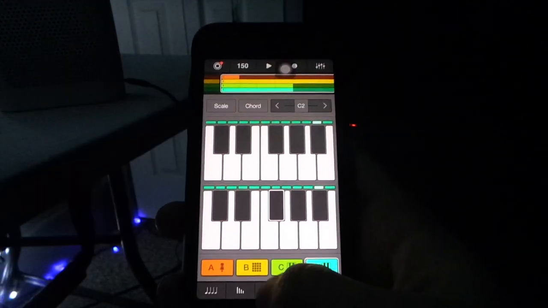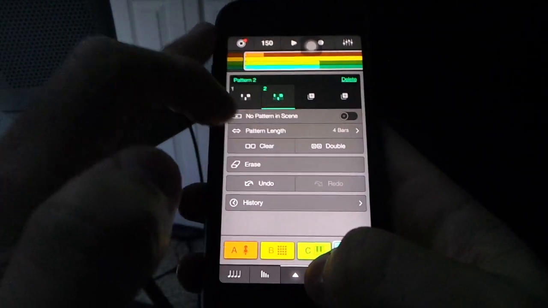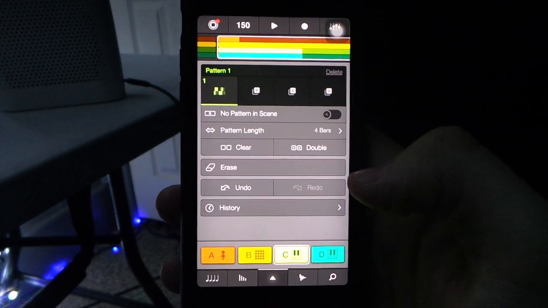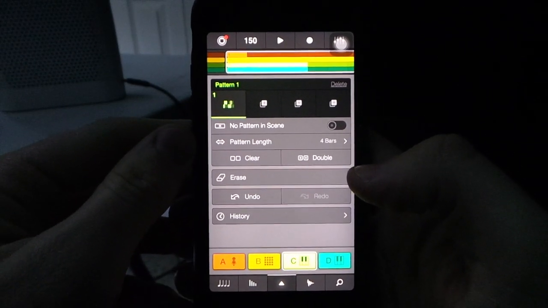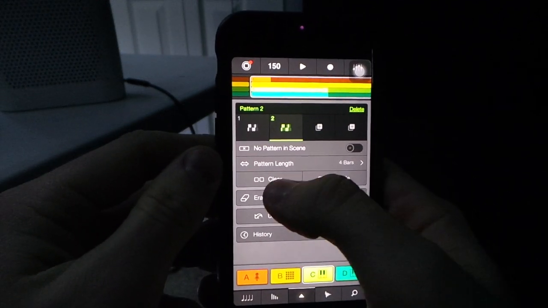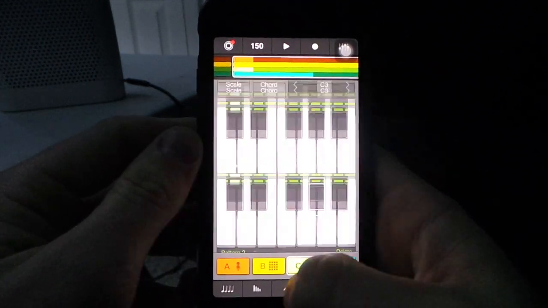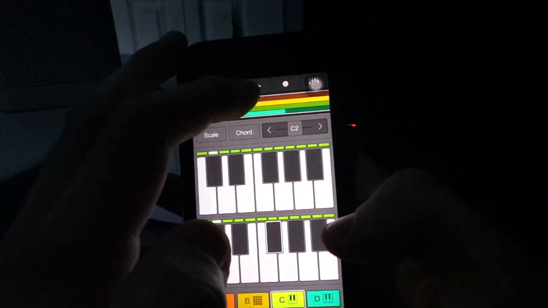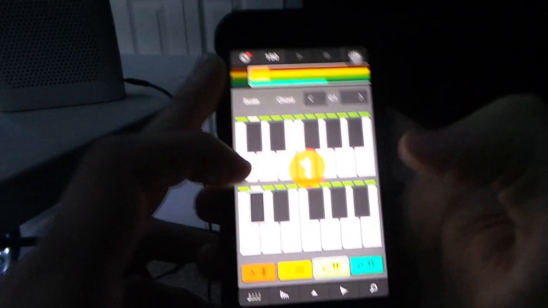So, and then I might want to change the bass line. I'm going to try and think of a different bass line for it. I think I'm just going to keep the same bass line throughout the whole thing. And I'm going to see if I can't do a different pattern for the verse. I like that.